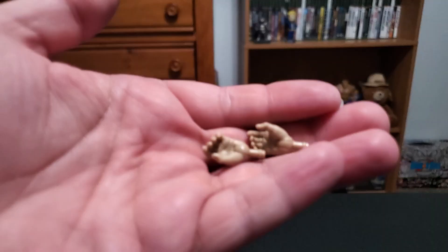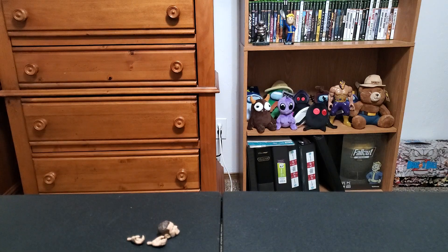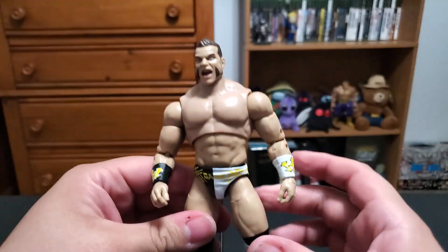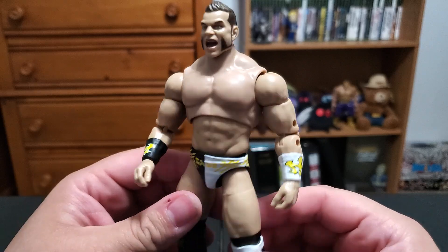He's got some open hands, and then we got the main figure itself. I also thought maybe somebody had tried to tear it open to get the card pack out of it, but this version didn't have a card pack, though there is one that does. Like his black, gold, and white gear — yeah, looks good. They gave him a kind of jacked up body, which is perfect for Brian Cage.